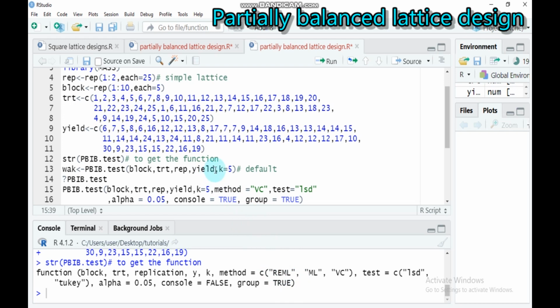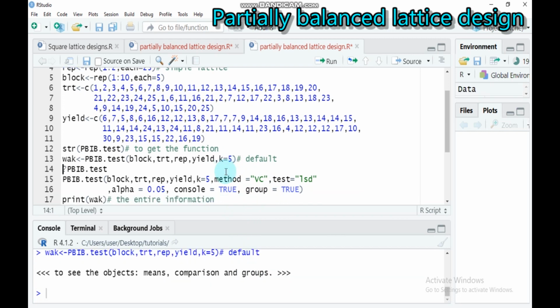So the default is the restricted maximum likelihood, and if you want to change to another method, you can do it in this way. So let's use this first. And you can get a number of detailed information about things. I will come to that later, but if you want the method, all things are similar with this one.